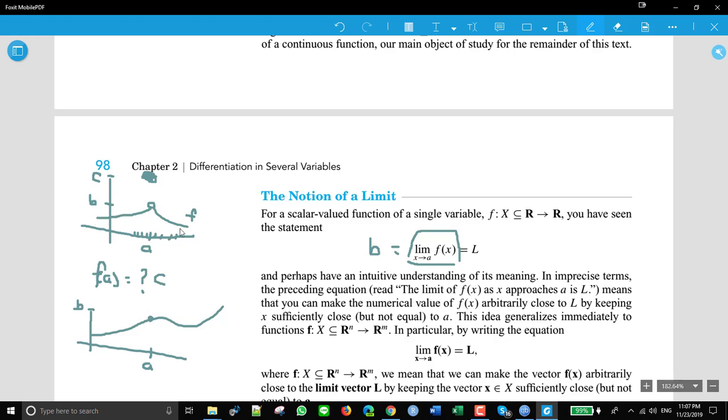So you just had this picture with the circle there. Even that is still a function because it passes the vertical line test. But the domain of this function, we could say that A is not in the domain, because the function has a circle there, which means it's not defined there. So A is actually not in the domain, but you could still ask what's the limit as you get close to A. So even then it's an interesting or useful tool. And of course, in that case, we'd still say the limit is B. So anyway, this is the idea of limits.